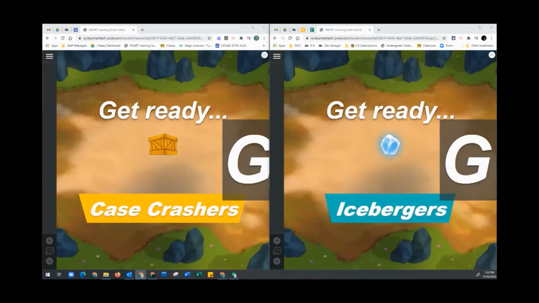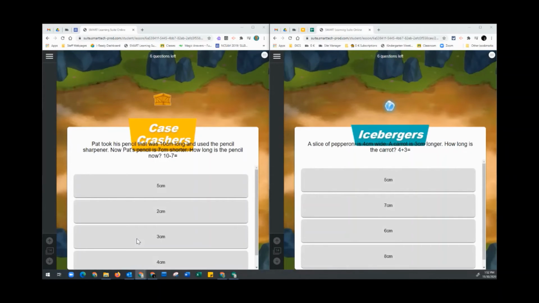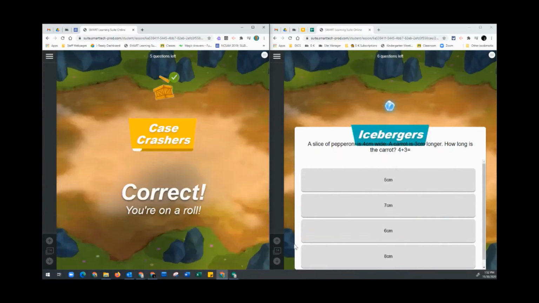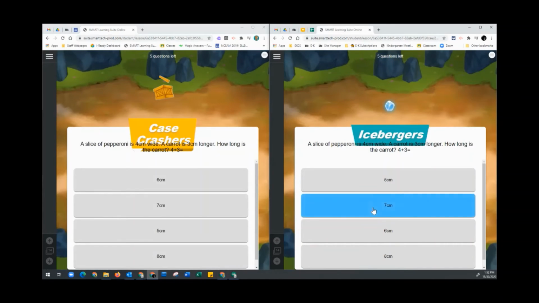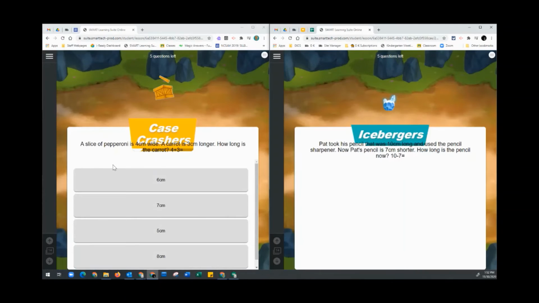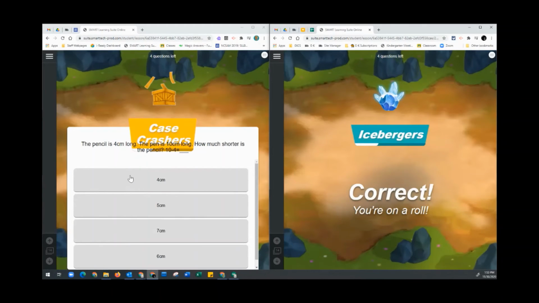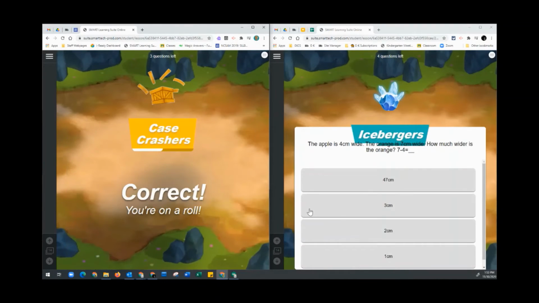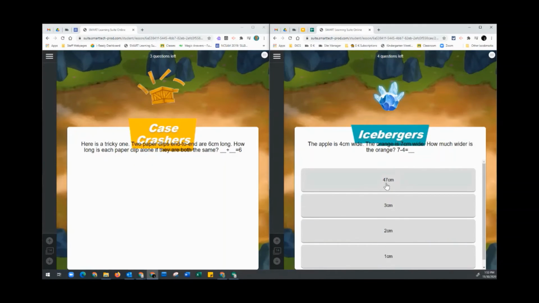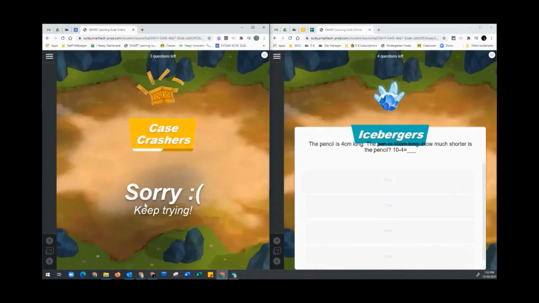The object is to answer the questions correctly as fast as you can. You will get all the questions, and you will have to answer all of them correctly. If you get one wrong, it will come back to you with one less possible answer. So in the end, you will get them all right. It's just going to take time. And as you answer questions correctly, your little egg will grow, and you'll see what kind of monster you get. If you get it wrong, you get the little wobble.